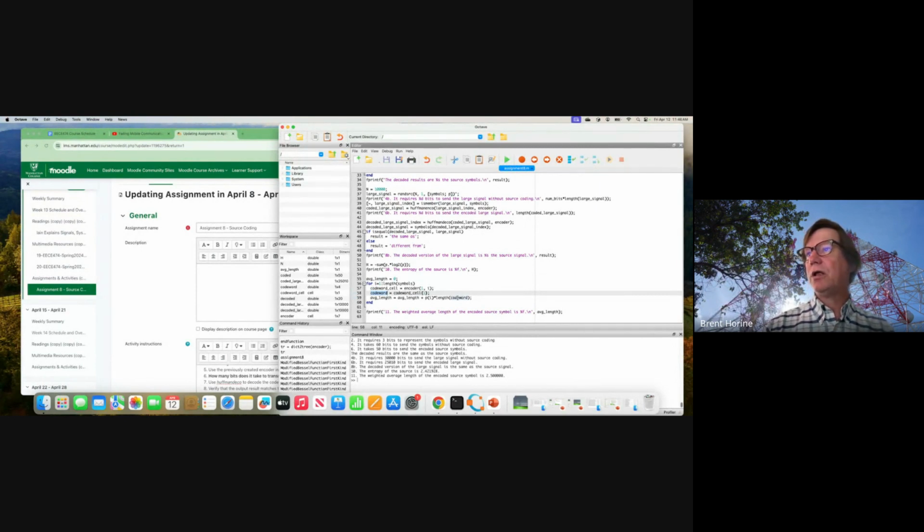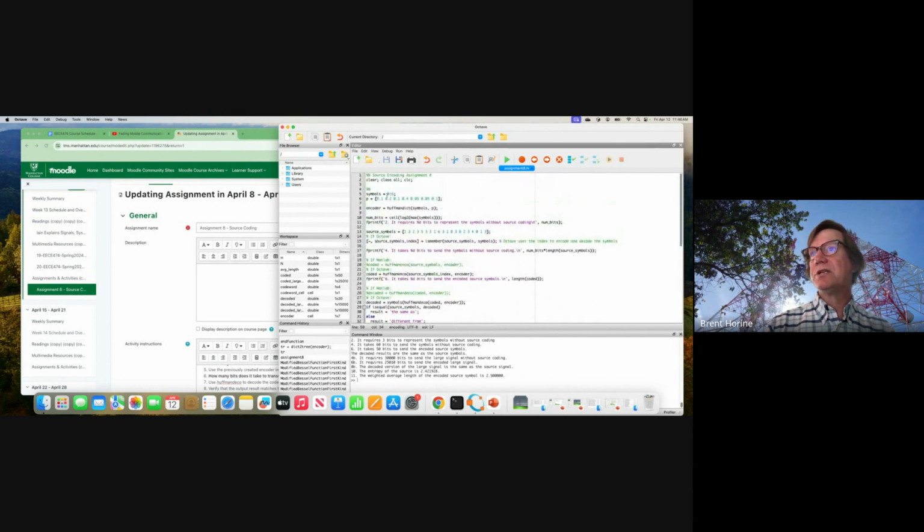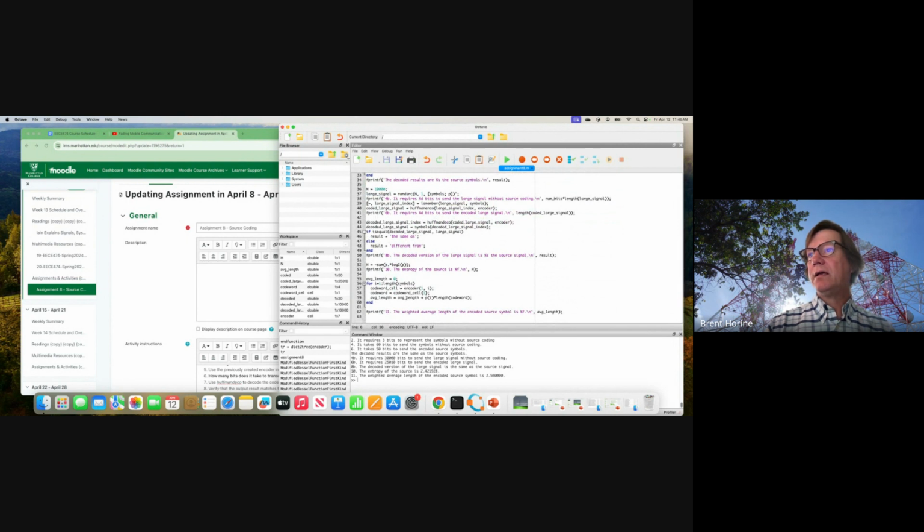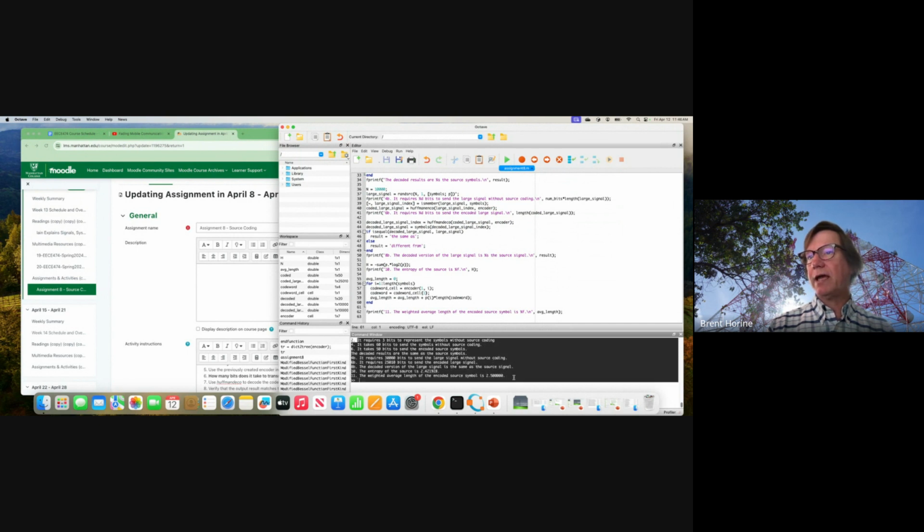So we're going to look at the length of each code word and weight it by the probability of that particular symbol, right? That probability there. And then basically accumulate that, sum that up in average length, and then just print that out. So you see down here, these are my answers. If you do it in this way, you're essentially meeting the requirements of the report.